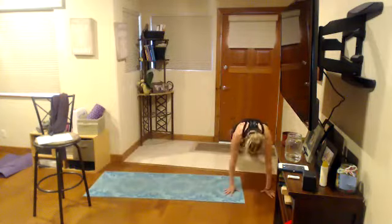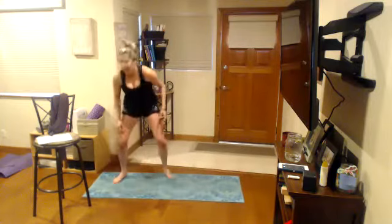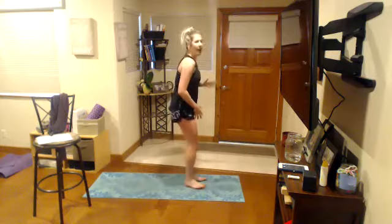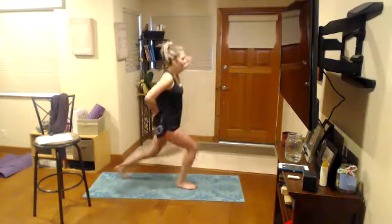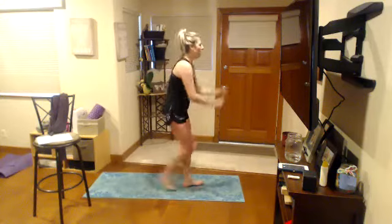All the way back to plank. One more. And we have lunges. Last move. You can lunge. Keep your chest and your hips aligned. So we're not lunging like that. Keep your chest up. You can add the lunge.